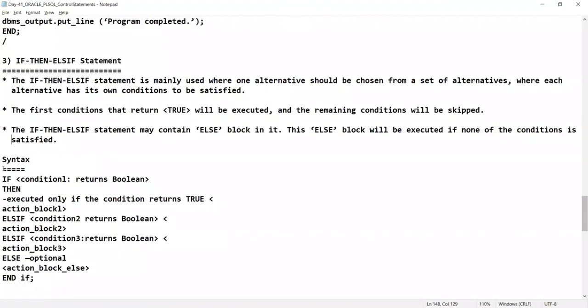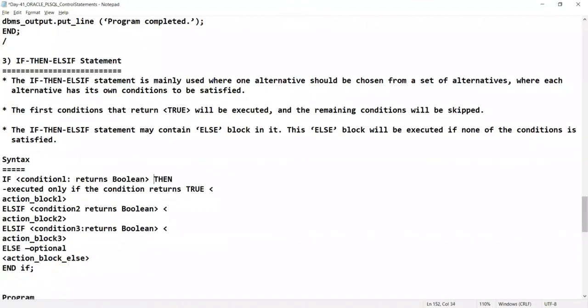Okay. If you guys observe carefully here, this is an if statement. This is nothing but the if statement, sir. And this is the body of the if statement. These are the body of the if statement.